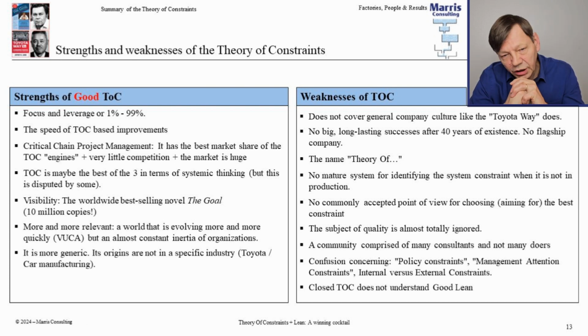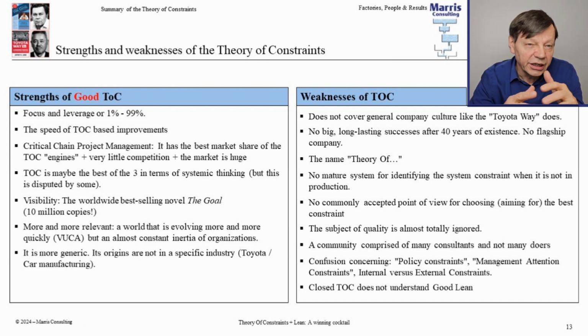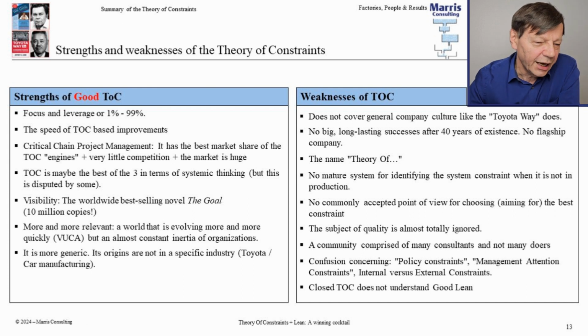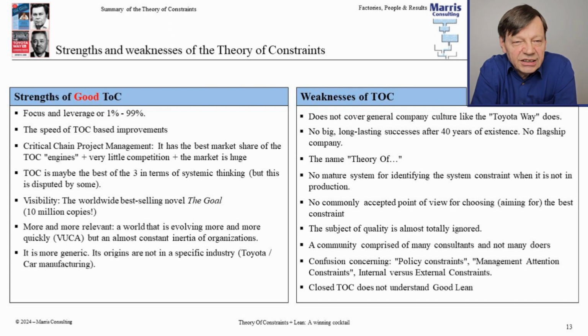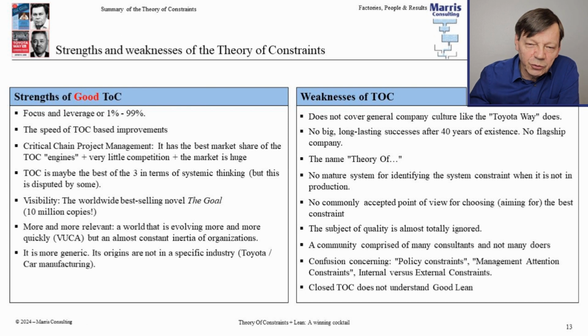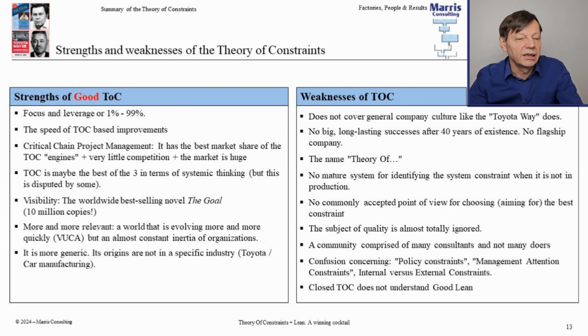This is again my point of view: another very important, powerful part of the theory of constraints is critical chain project management, because to keep it simple, either you use critical chain project management and you quickly finish all your projects on time, or you don't and all your projects are late and you miss the targets and you don't have the right specs and everybody has a burnout and so forth. Anyway, I believe theory of constraints is probably the best in terms of systems thinking with a logical thinking process. But I know I upset somebody even last week by saying that, because it's true that there's some very powerful stuff also in lean, scientific thinking, true north and all these sorts of things. But my preference is on the logical thinking process, personally.